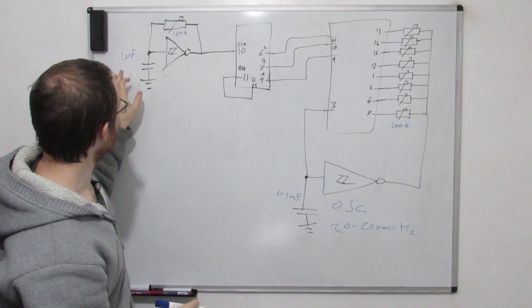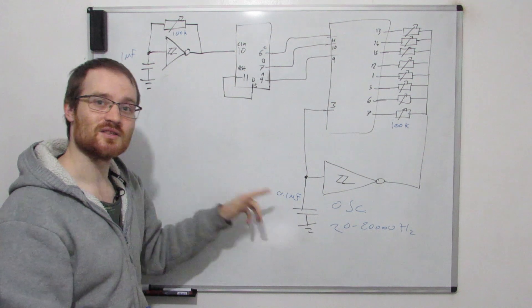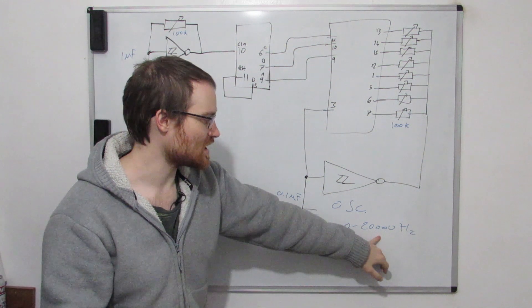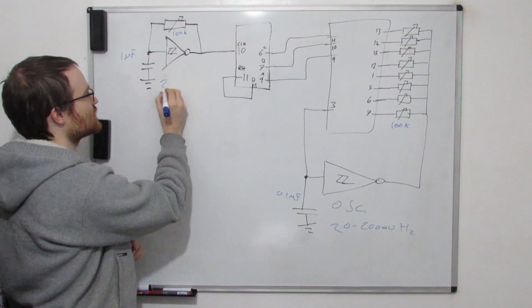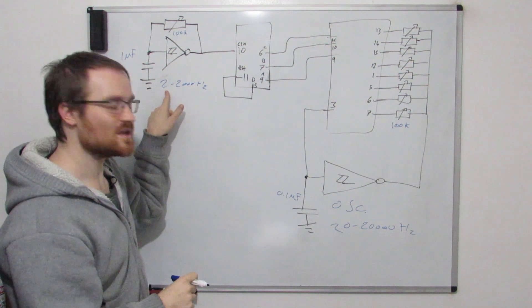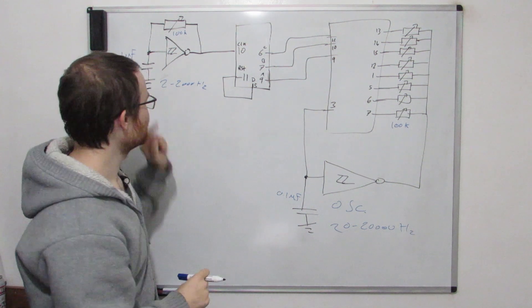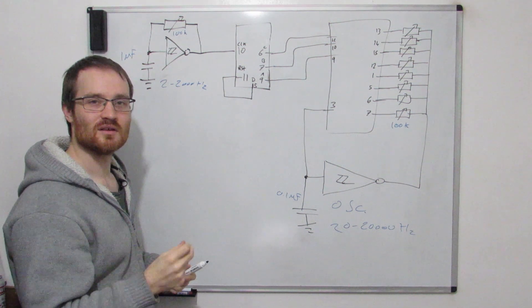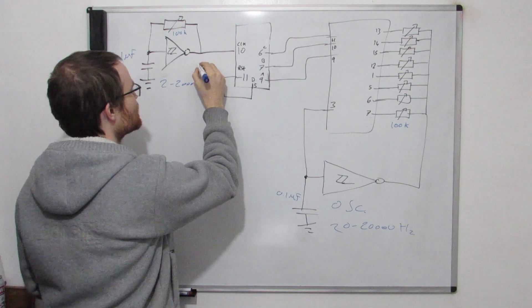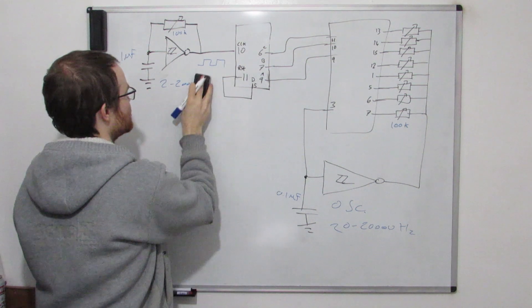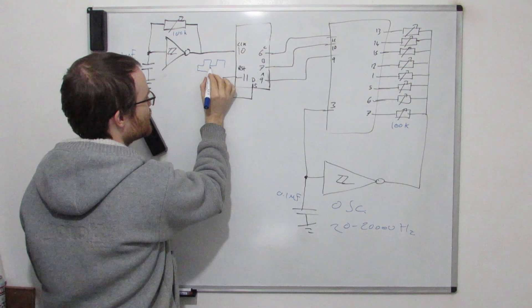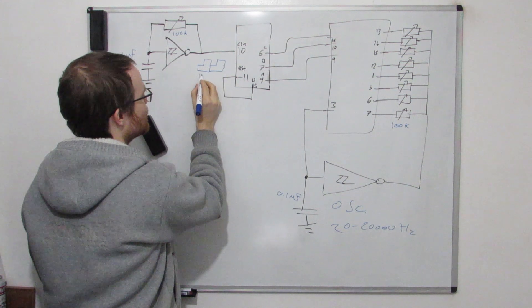So with the same resistance, so let's pick 100 kilo ohms up here as well, with the same resistance, right, so the same current, but a 10 times bigger capacitor, you're gonna charge 10 times slower. So if this is giving us oscillations in the order of 20 to 20 kilohertz, this will give us oscillations in the range of 2 to 2,000 Hertz, very roughly. So you can see that these low frequencies, you're not gonna hear these as a tone, you know, 2 times a second, about that. And so what these pulses are gonna do, so let's just say it's at 1 Hertz, just to keep it nice and simple. So what that means is that you get 1 up and down, so that this bit here, each one of these lasts for 1 second at 1 Hertz.